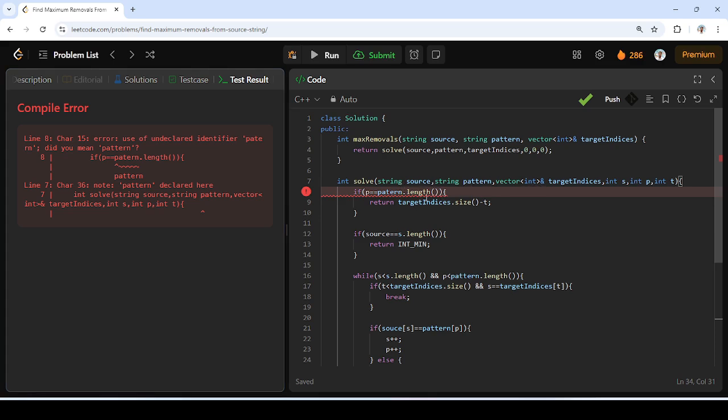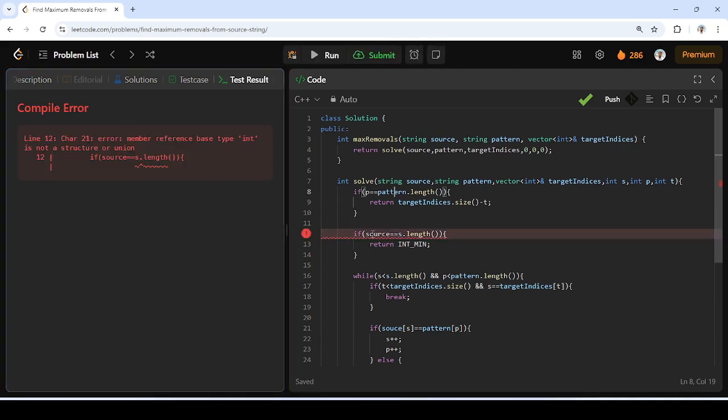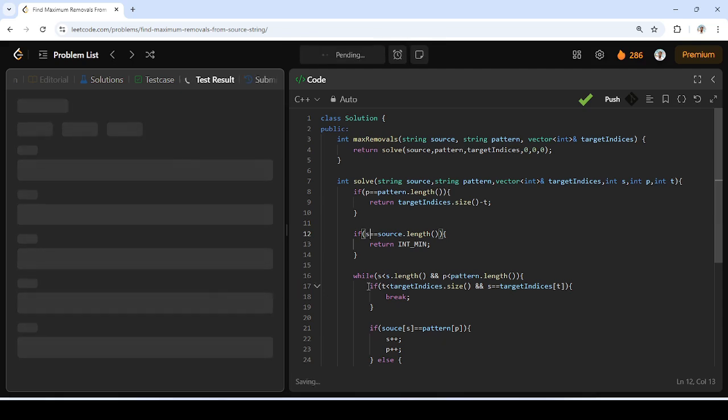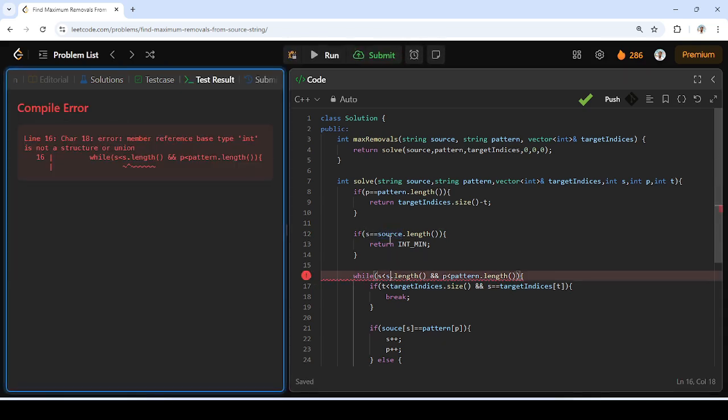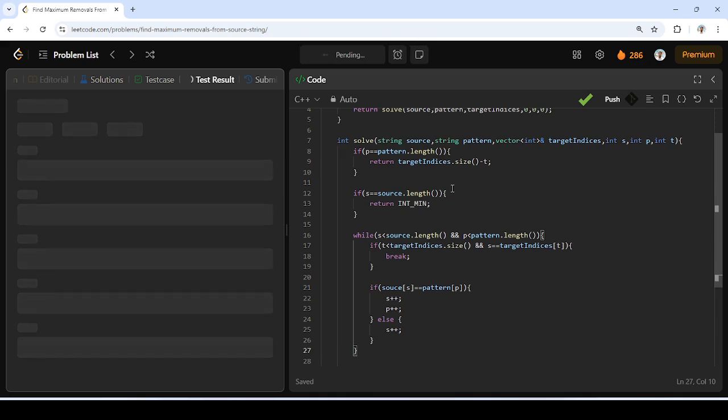Okay, pattern dot length. My bad, the spelling is wrong. Okay, s dot length, it should be source dot length, and there should be s, again source dot length. Yeah, this is it. Let's see.